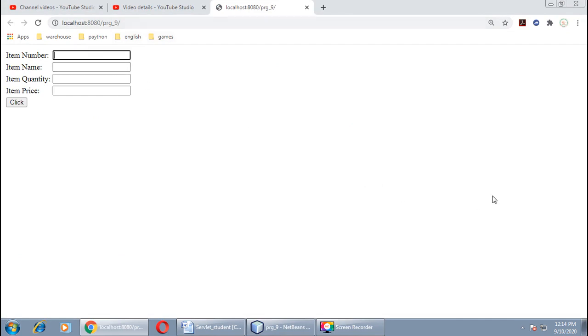Enter an item number. Item number is 10. Item name is television. Quantity is 10. Let me change the quantity to 50, and the price is 40,000, and click on this button. We'll move on to the servlet page.